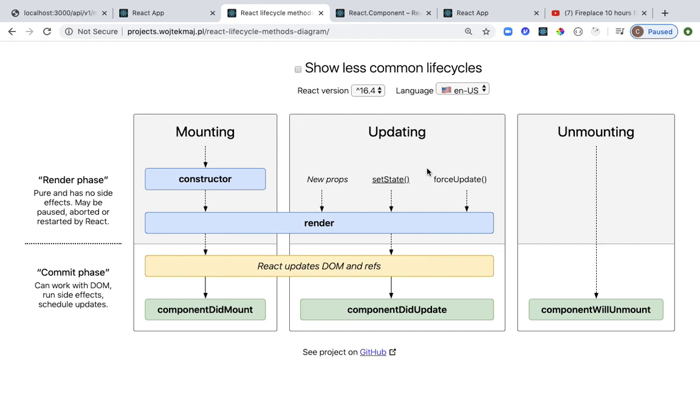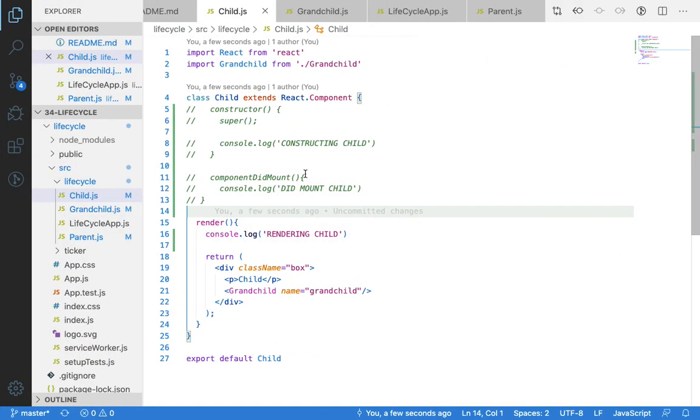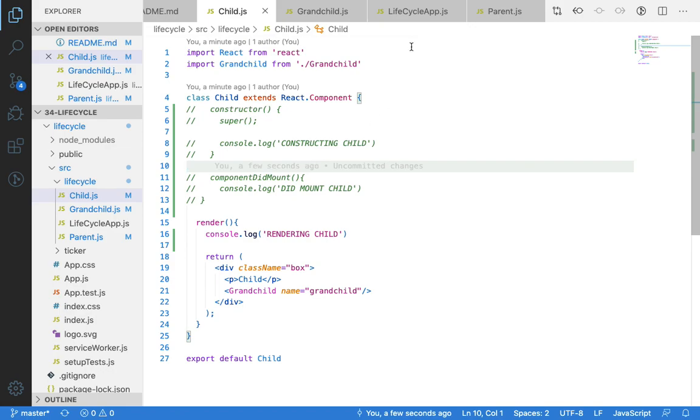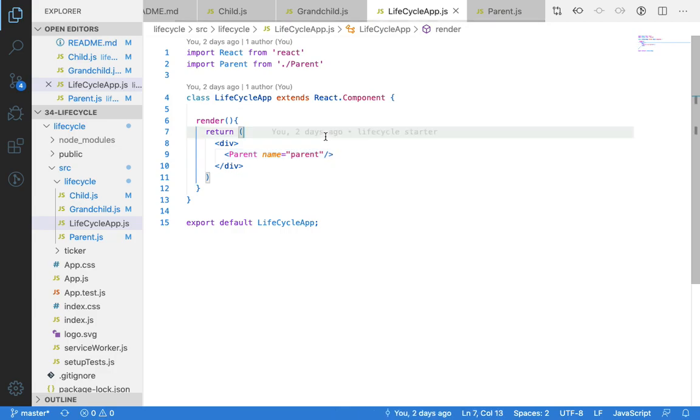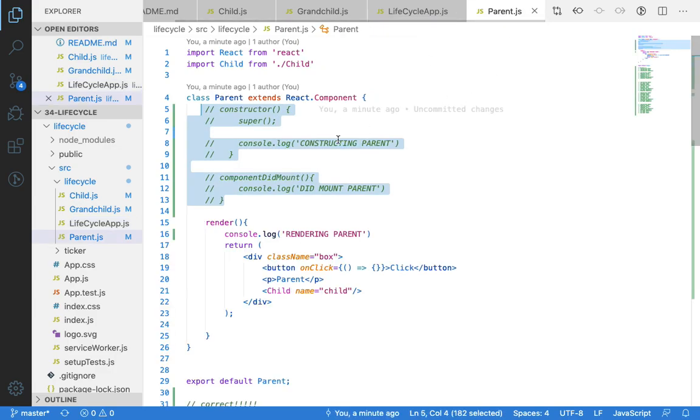How do I want to set some state? Where am I setting state? I always change this every time. I should think this through sooner. Oh, we'll do it inside of parent.